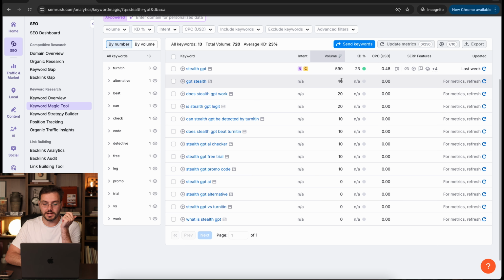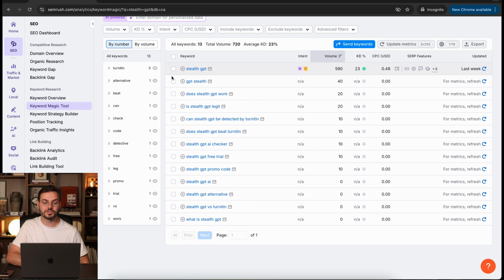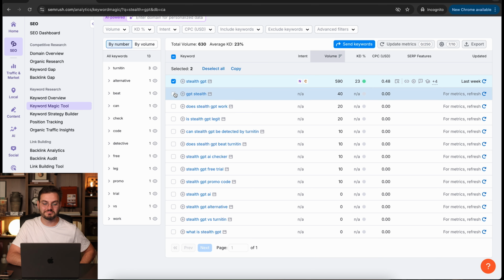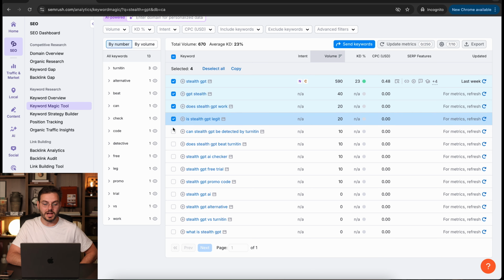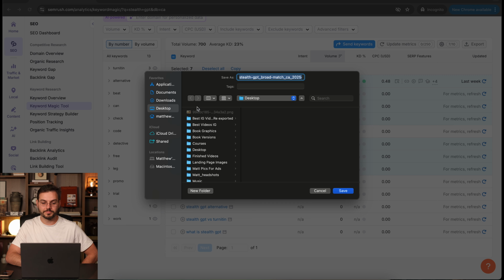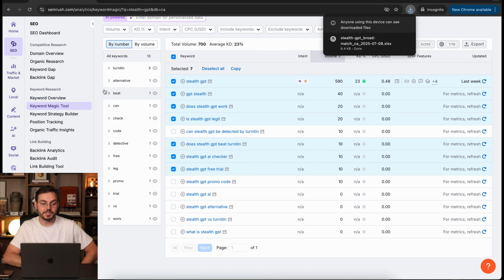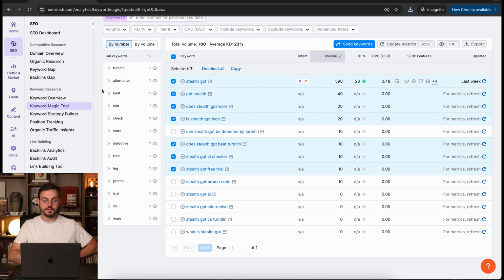So yeah, take all these keywords, any ones that apply. You can literally click all of these, or you can just click up here if they all work. Most of the time they're not. I would usually choose like 5 to 10, maybe 7 keywords, and then come here, and I'm just going to click export, and then export these keywords. I'm going to see if this actually works. So yeah, I can actually download the keywords on the trial, which is really fantastic.